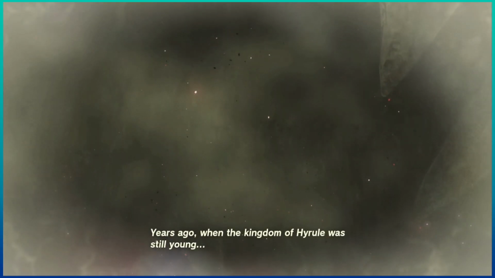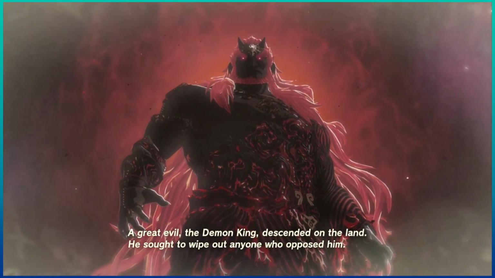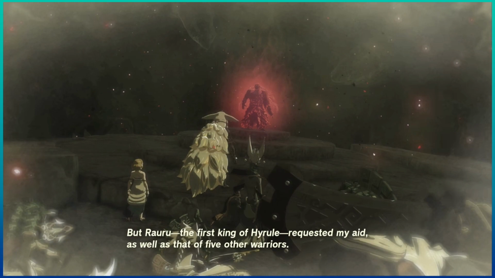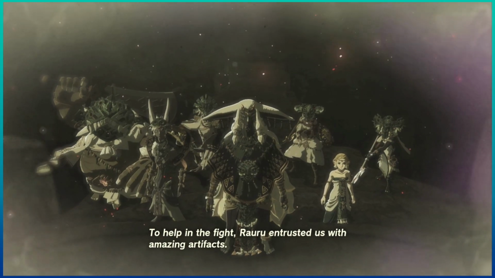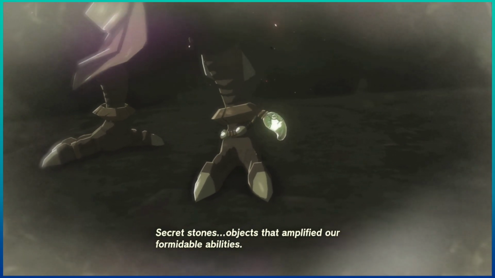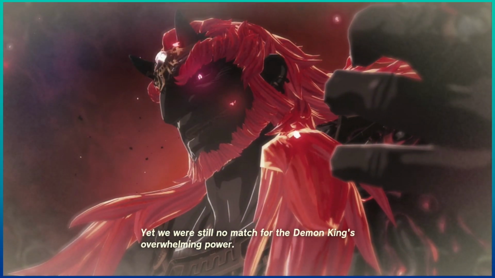Years ago, when the kingdom of Hyrule was still young, a great evil, the Demon King, descended on the land. He sought to wipe out anyone who opposed him. But Rauru, the first king of Hyrule, requested my aid, as well as that of five other warriors. Oh, Zelda's there. To help in the fight, Rauru entrusted us with amazing artifacts, secret stones, objects that amplified our formidable abilities. I carried one into battle as the Sage of Wind. It was thrilling to fight alongside my fellow sages.